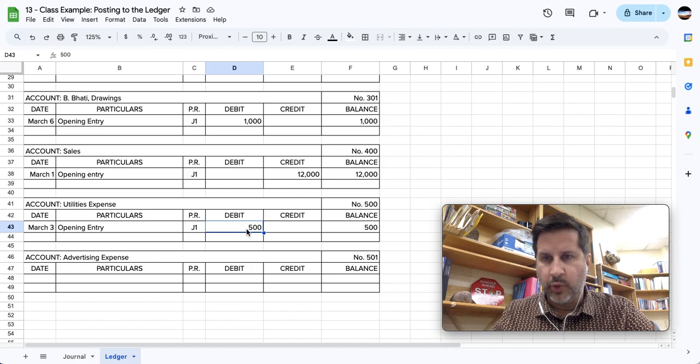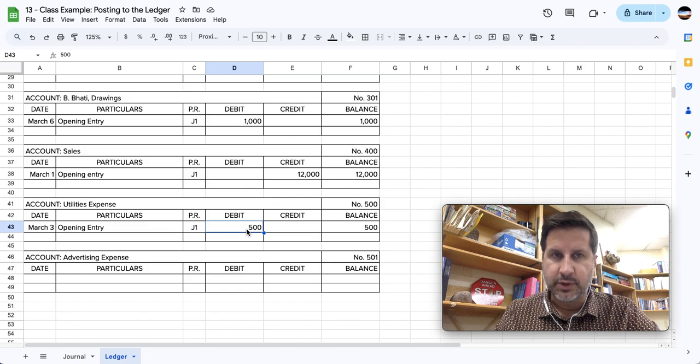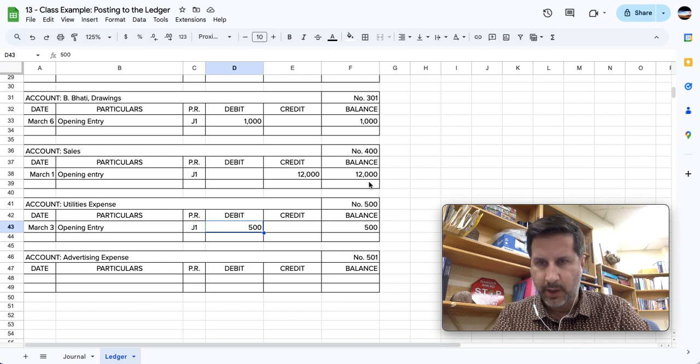So I'm going to do one very quick exercise, and then I'm going to give you an assignment to do on this, and then we'll put this more complex form of ledgers to bed. We'll continue to use the journal throughout the semester, and then we'll also be using T accounts as a form of ledger. All right, good luck with this stuff.